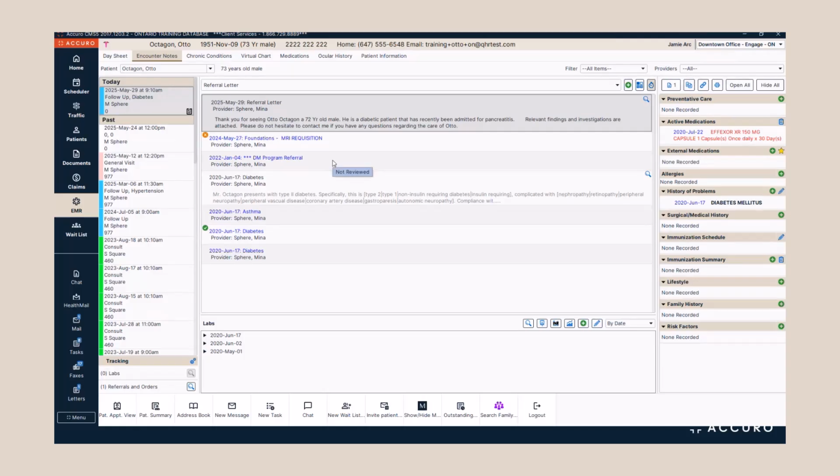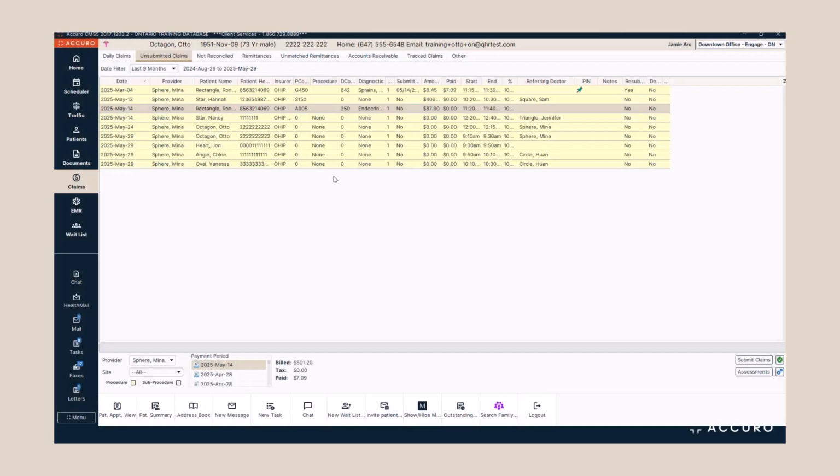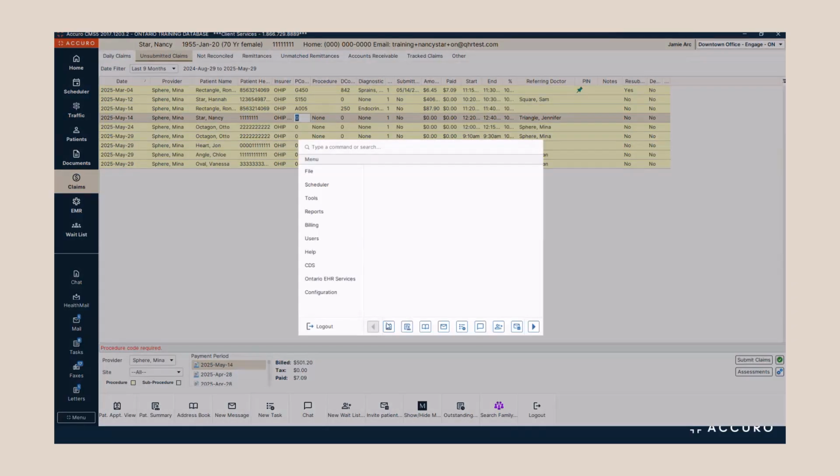Another way to save time is billing in your claims section. So if I come into the claims section, if there's nothing in the claim that I need to change, like in the claim details window itself, I can just click in the procedure code field and enter in my claim information. And then I can just tab over to diagnostic code. But to make this even simpler, I can use macros. They save a lot of time. They literally only take like a minute to make. So let's look at how that works. So I'm just clicking on the Accuro menu icon at the bottom left corner, and that's going to bring up my menu.